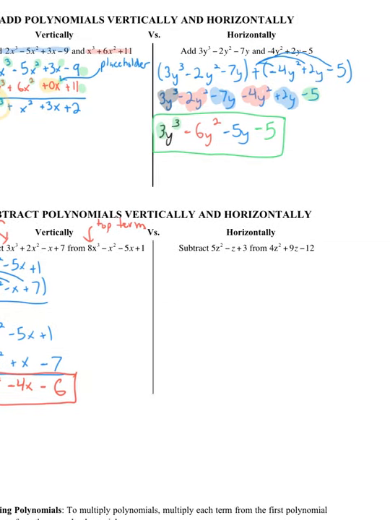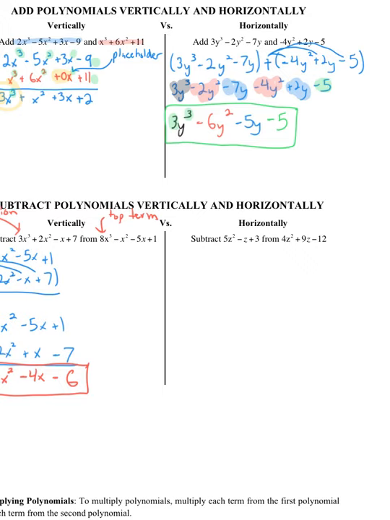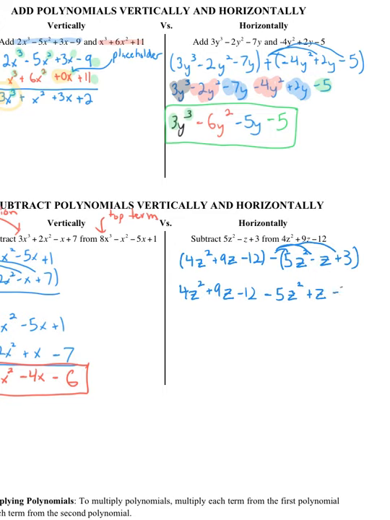All right, another example, horizontal subtraction. The horizontal subtraction, I think, might be a little bit easier for you to recognize that you need to distribute. But that's the only advantage, I think, of the horizontal subtraction: I could see, hey, I need to distribute this negative to all of these terms. It might make that a little easier to spot. But otherwise, you're still combining like terms on the next step, and I think that can be a little bit tricky to catch. So we're going to do plus z minus 3.